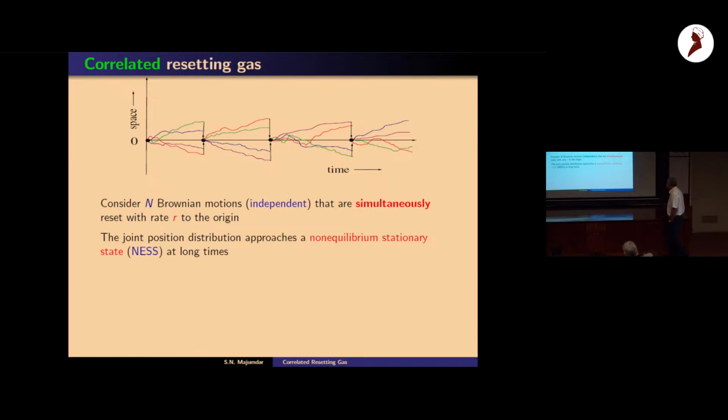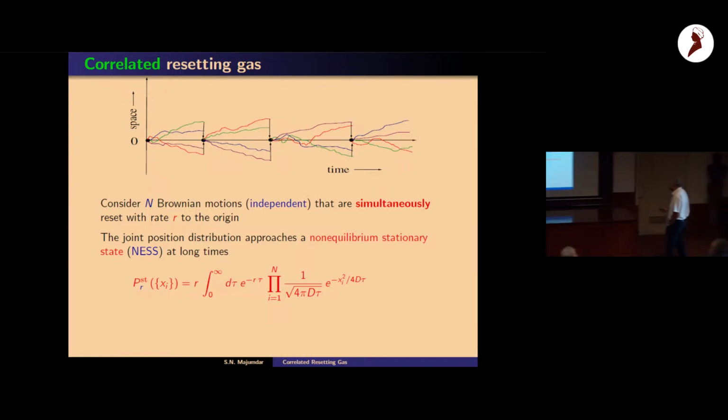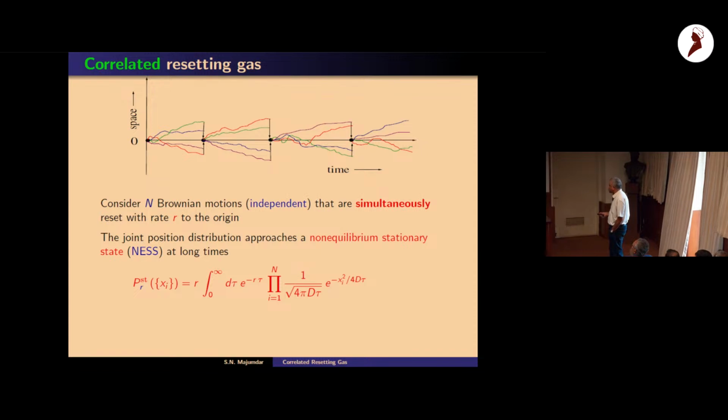So then the question you ask is, what is the joint distribution of the n particles' positions after a long time t? From the general thing that I discussed, you see that there will be a stationary state in the long time limit, and the first term has gone to 0 when t goes to infinity, and you have this integral from 0 to infinity d tau e to the power minus r tau. Again, tau here has the interpretation as the time since the last resetting, okay? Times the, without resetting they are totally non-interacting, so it's just a product of Gaussians, basically free diffusion, okay? So it's actually very, very simple.